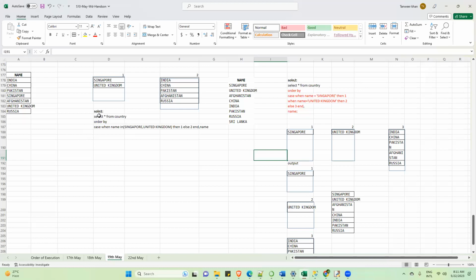So now tell me, in solution 1 and solution 2, in which solution does the engine have to do more tasks? Solution 2. Why? Because in solution 2, you have to create 3 different buckets. Good. In solution 2, your engine has to create 3 buckets and then segregation, right?